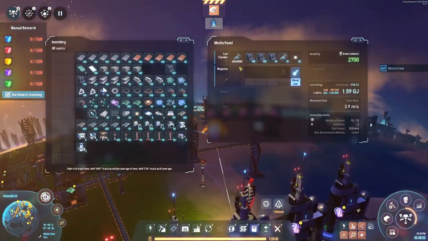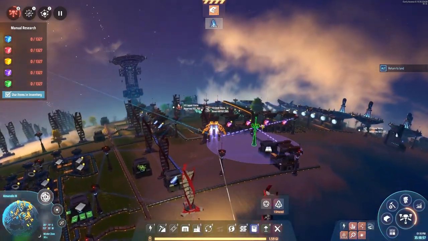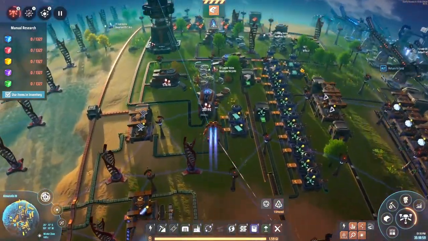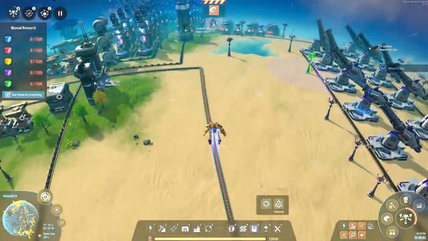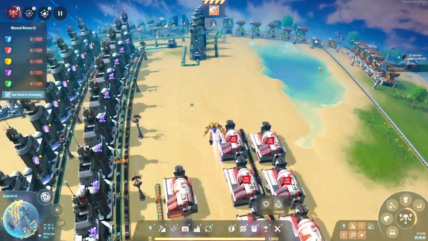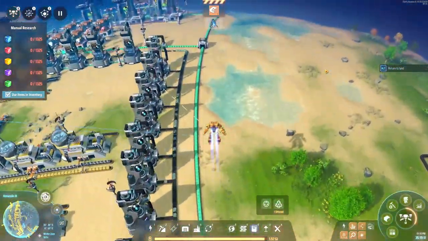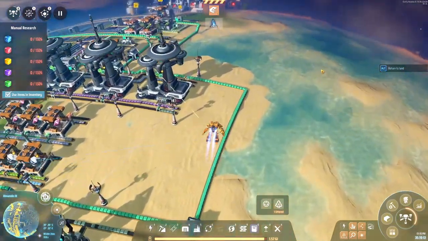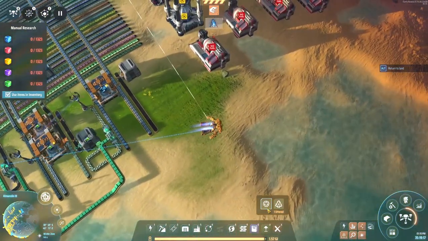Wait, I'm consuming the good stuff in here. Okay. I think I didn't pick it up because I didn't have enough inventory space. I don't want to lose that building. It's a lot of good materials in there. So it should be somewhere in here, right?